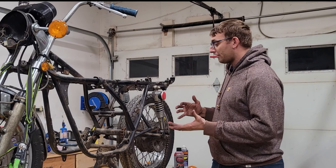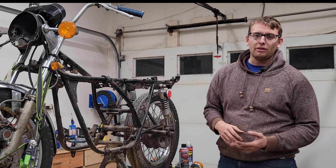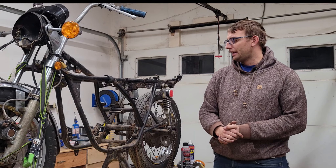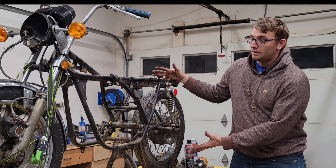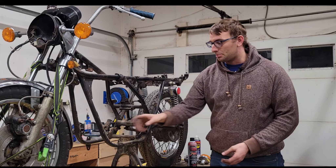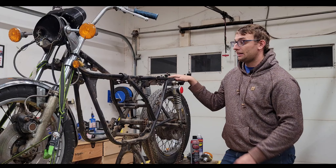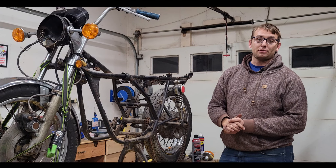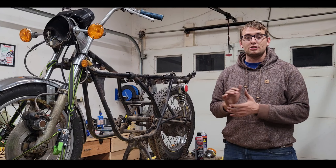Piece of cake! Well, that concludes most of the major disassembly I planned to do so far. We've got enough parts pulled off the bike that we can start sandblasting and painting everything. The motor's been removed — I can start to detail that, do any surface work I deem necessary, and from there the next major step is to tackle the frame itself. Now that it's stripped down we can do a closer look for any damage, maybe around the engine mounts, and basically remove the front end and rear end, send everything including the frame for sandblasting, get it painted, and hopefully by then we'll have all the other components ready to go and can start reassembly.